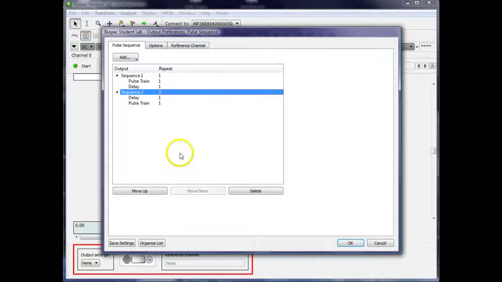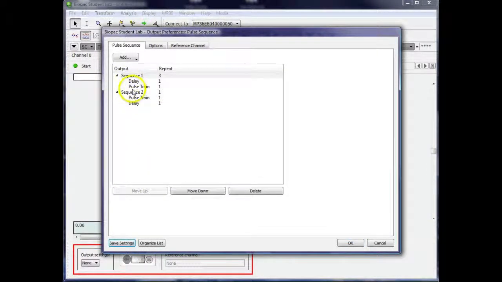And let's say perhaps we've changed our mind and we want to put this one before the other one. We can move up parts of it. Okay. Let's say no, we decided actually we wanted it better the first way. It makes more sense to have this delay before that. We can move it back down to its previous position.